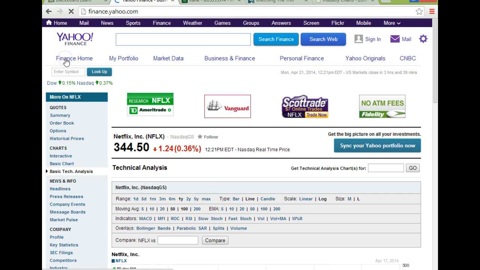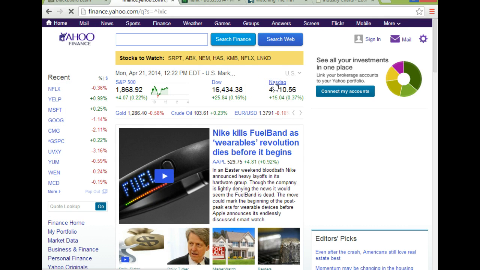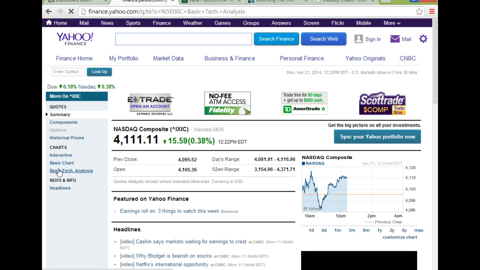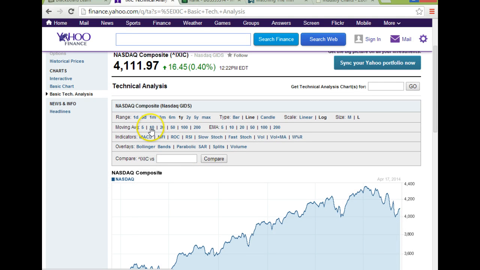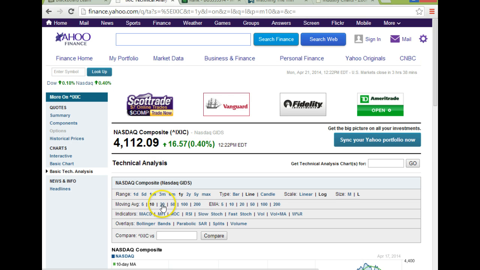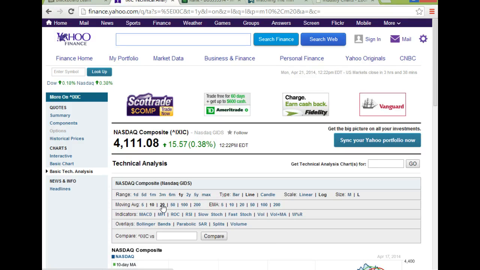So let's go back. Another interesting one, a lot of times they do this on the indexes. So if we look at the NASDAQ, it's up 15 points, and we can go to technical charts on this. So sometimes with the index, they play with some shorter times, maybe the 10-day and a 20-day. And this would be depending on your length of trading. If you want to do more short-term trades within the week or within the month, then you want to use the smaller moving averages. If you want to do more trades on a lengthier period of time, like six-month periods, you want to use the 50 and the 100.